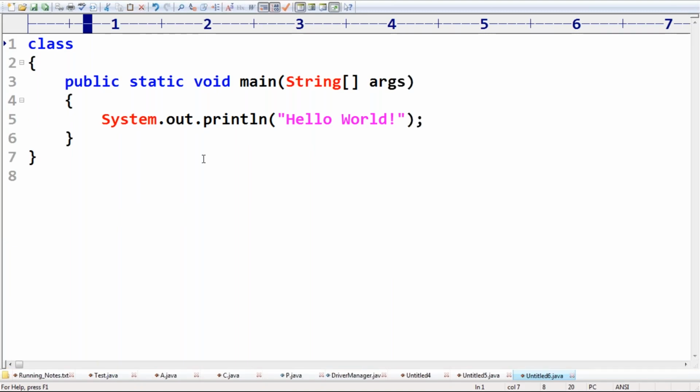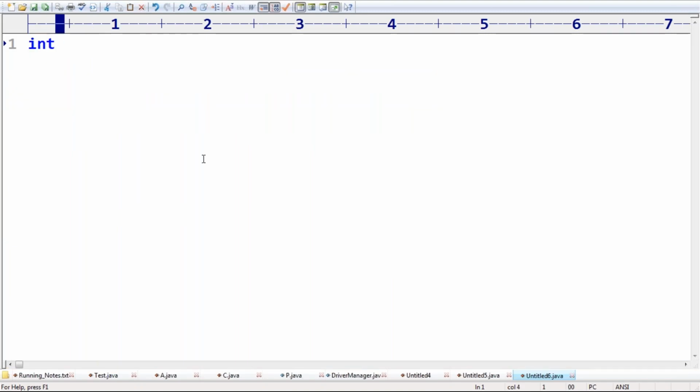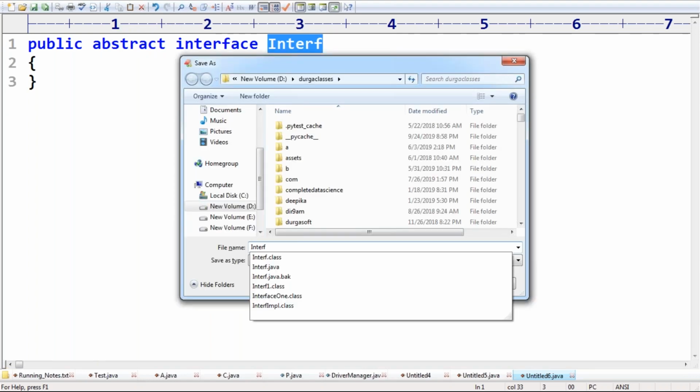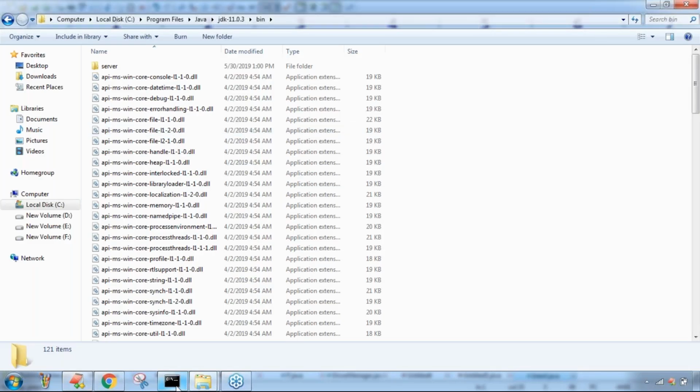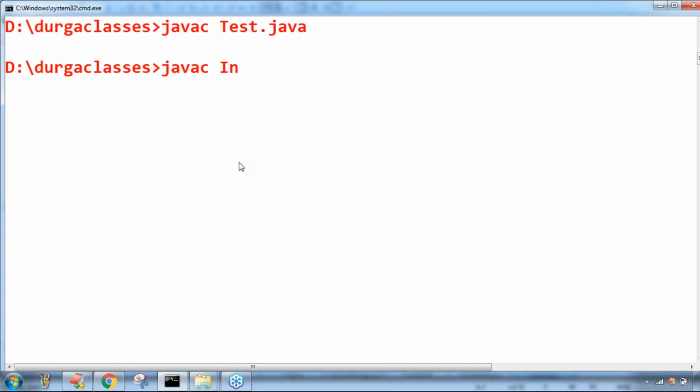I have one interface, Interf, and I'm declaring it explicitly as public abstract interface. Observe very carefully: Interf.java, then javac Interf.java.